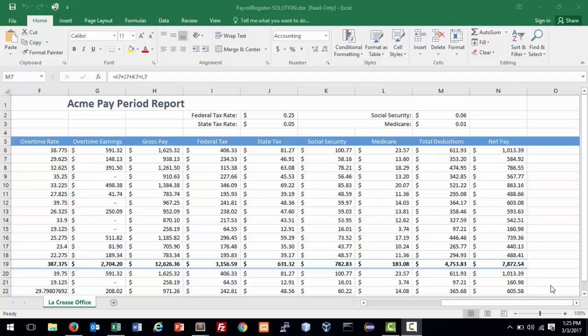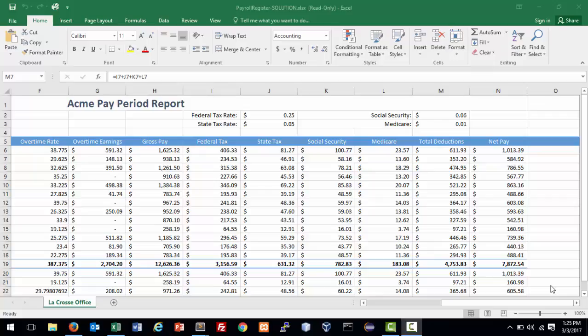All right, I just wanted to go over absolute and relative cell references one more time. I noticed that some people are really getting this, but quite a few people are kind of struggling with the concept, and it's an important one, so I wanted to go over it.